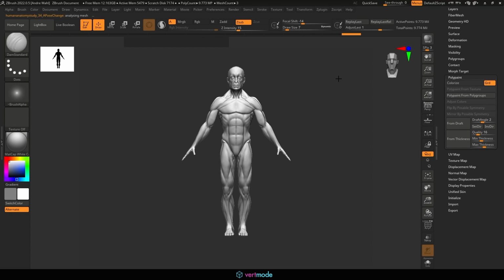So what this is going to do is process this to find the best way to decimate it. And then after this, we're going to go through the decimation process, and that's going to reduce the polycount by the percentage that we put. So it's going to reduce it to 34% of the original. So we're going to see a massive reduction. We're going to go from 9 million to whatever 34% is. And we can repeat this process as many times as we want.